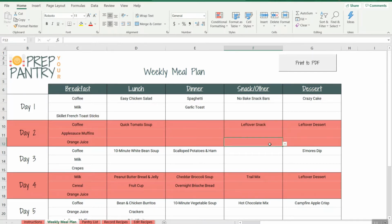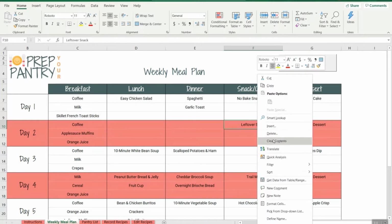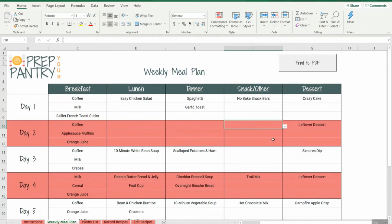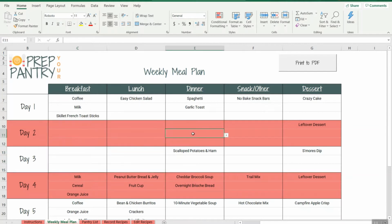Note, if you need to clear a cell, there are 2 ways to do this. First, you may do this by selecting a blank area in the drop-down list, or you can right-click on a cell and select the Clear Contents option to clear a cell. This also works if you would like to clear multiple cells at once. Simply select and drag your mouse over the cells you wish to clear and right-click using the mouse to select Clear Contents.